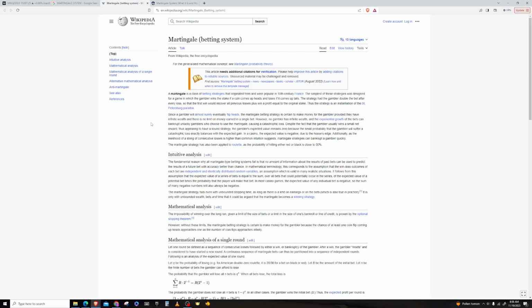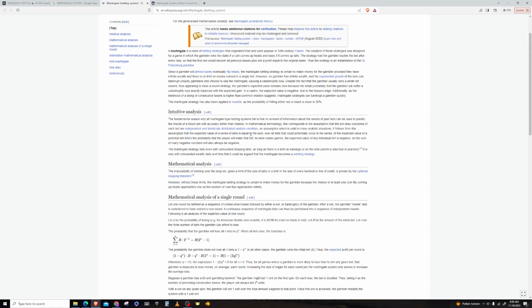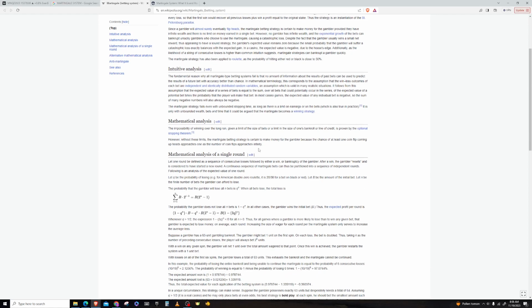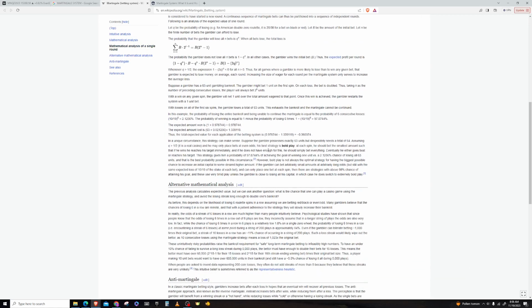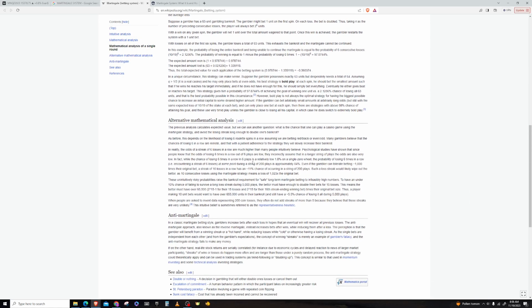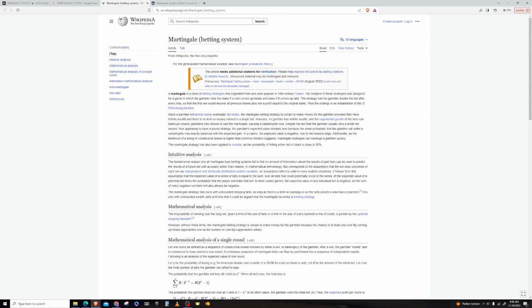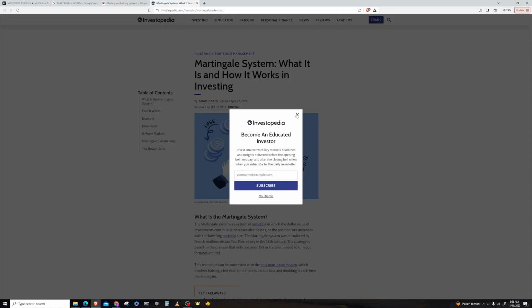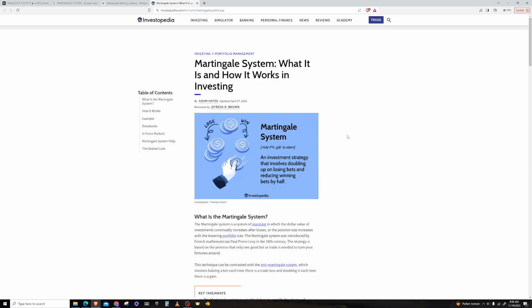Basically, all the Martingale betting system or strategy is, if you haven't heard of it before, is when you increase the amount of money that you're using per trade as it goes against you. It's typically known for, like in the betting world, like blackjack, roulette, and stuff like that. But you can also use it obviously for trading, which you've probably done if you trade stocks.